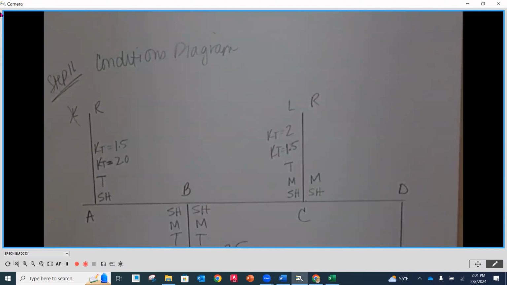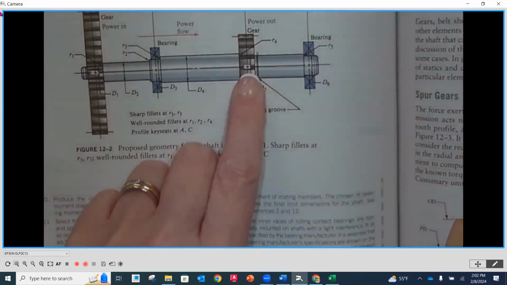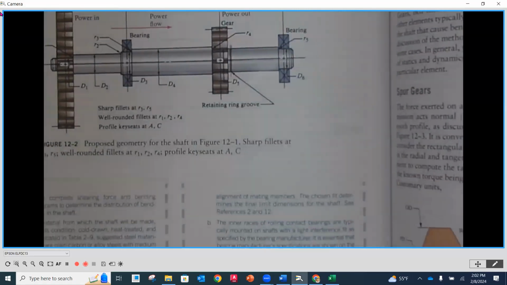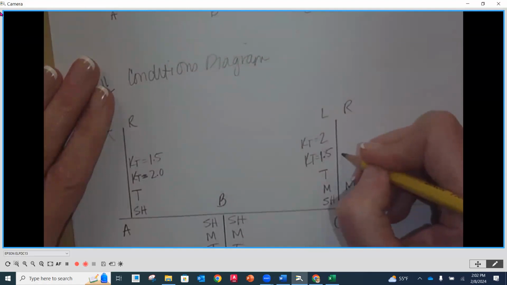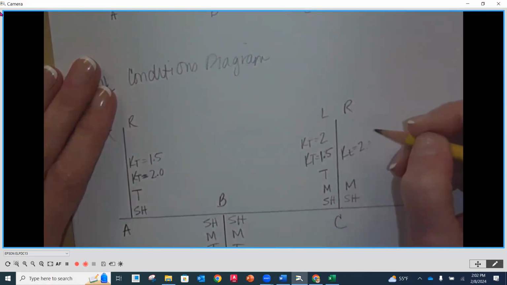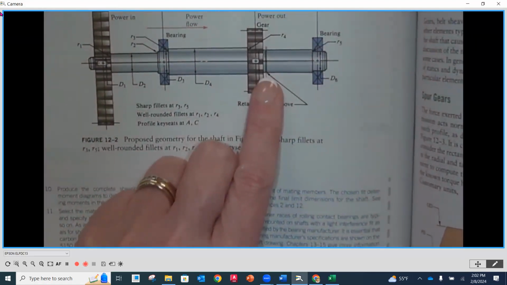All right. Now we're going to look on the right-hand side. We already said there wasn't any torque, but there's moment and shear. So now we're going to go back over there and see what's going on. Like BJ already alluded to, that keyway extends on the left-hand side and the right-hand side. So we're going to put profile key KT factor of 2 on the right-hand side. Oh, 2, sorry, 2.5 for the other. Yeah, thank you. And then on the right-hand side, what else do we have?